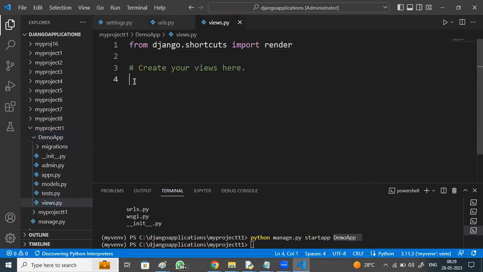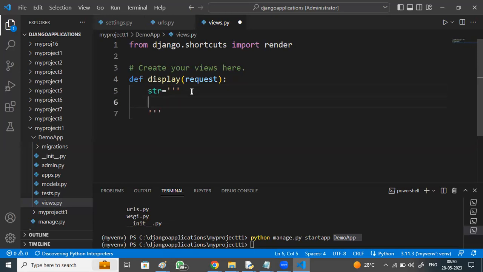So what is that? def display function, it takes request, right? HTML code will be written. If you have knowledge of HTML, write it. If you want to write HTML code within Python code, keep it within a string, within triple quotes if you want multiple lines of HTML code.